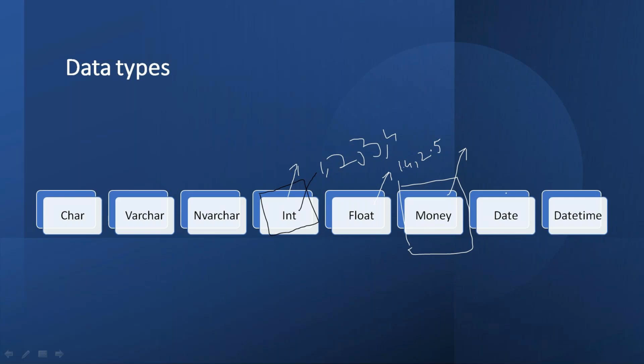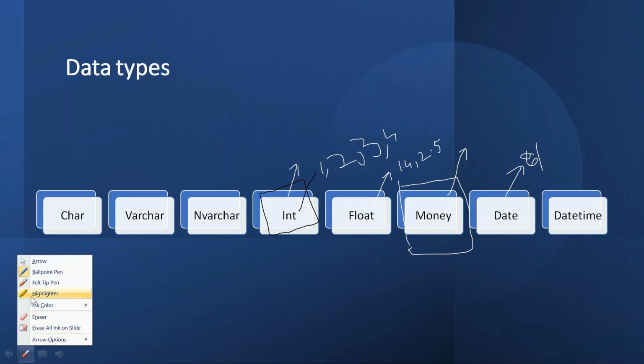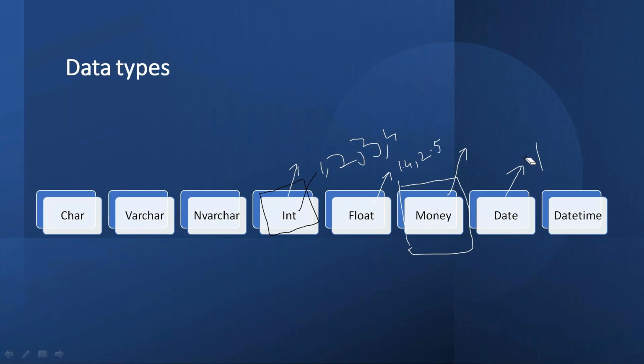Now to store the date values into the column, we are going for the date data type. Date in the sense, today's date, let us assume 9.